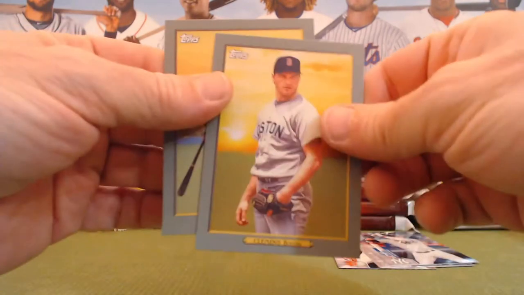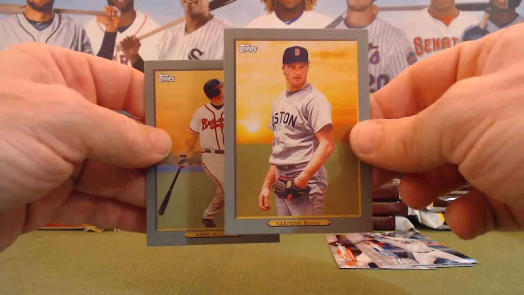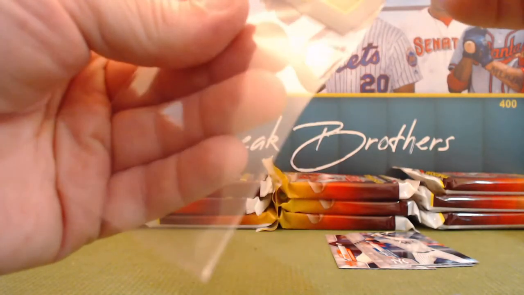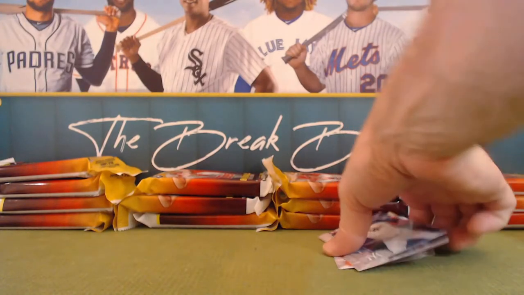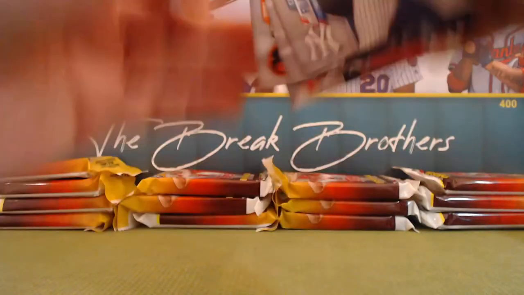Our Turkey Reds. We got a Roger Clemens for the Red Sox, and it looks like a Chipper Jones for Atlanta. That is the Rocket. Four follow-up cards: Clint Frazier, James McCann, Tom Eshelman again, and Keen Wong.